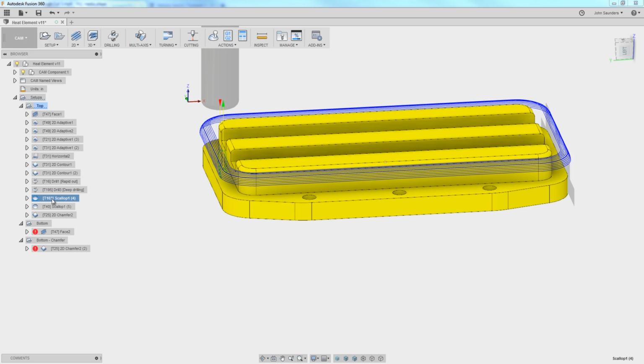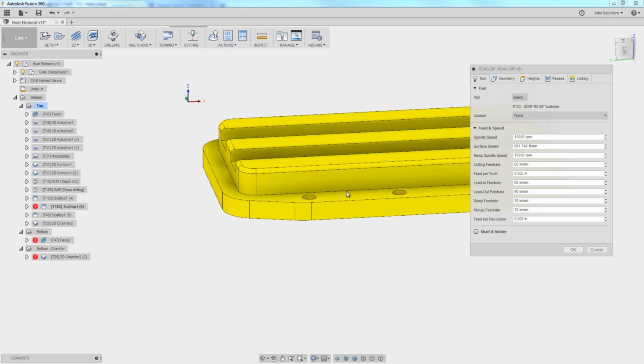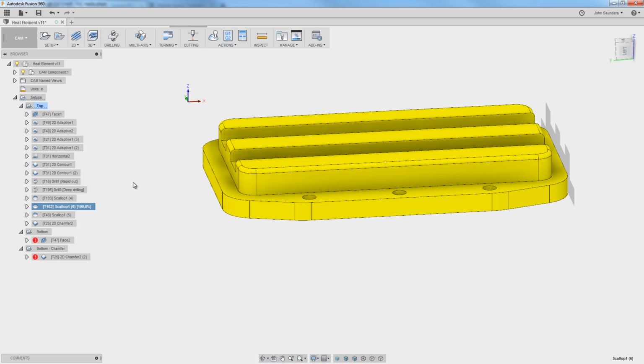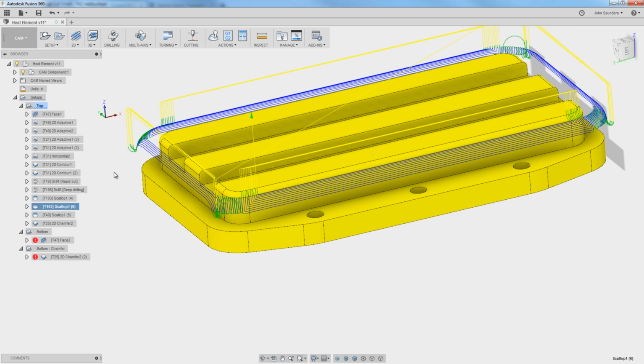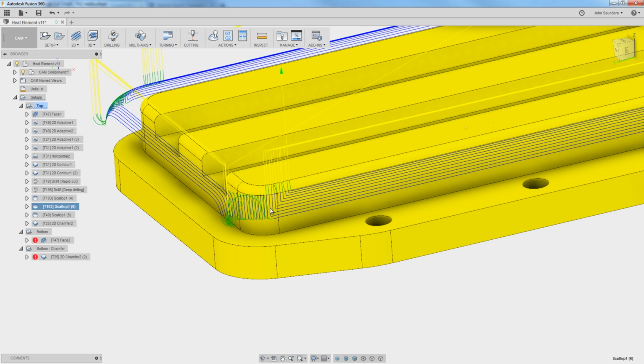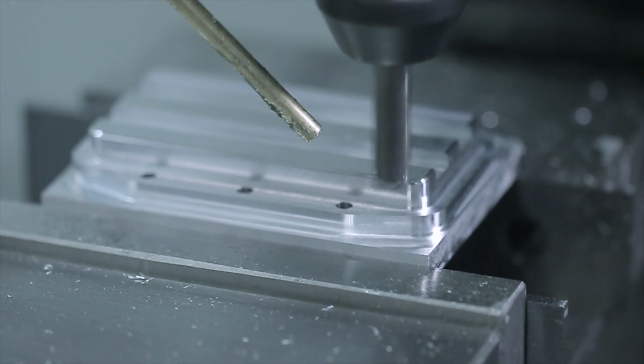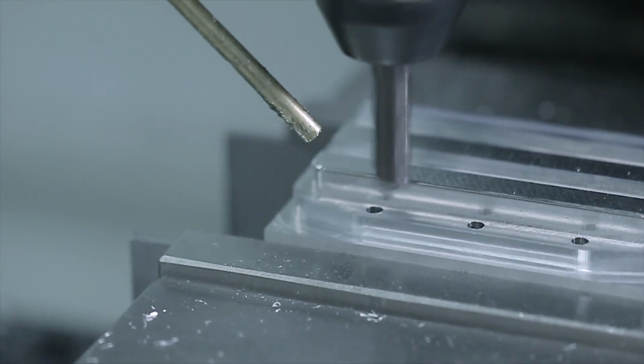Take a look. If I duplicate this, and on the next one I turn it off as a demonstration, you'll see how much different that toolpath looks. You'll see how it's making these odd motions. And remember, you want a toolpath that looks smooth, that looks like the machine is going to be able to handle it in a very fluid manner. And this turned out great. I was really happy with the quality of this edge.